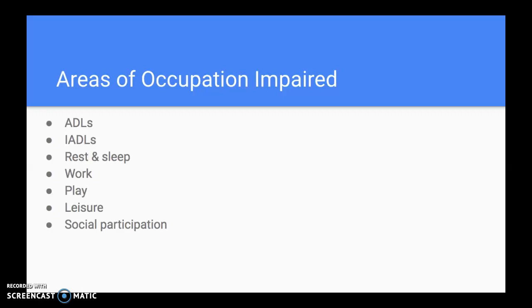We're also going to be looking at rest, sleep, play, leisure, and social participation. As these signs and symptoms progress, they're going to have a decline in participation because they're going to lose function and independence. So it's really our job to make sure that throughout this span of their diagnosis, whether it's 3 to 5 years or those 10 years, we are really looking at a holistic perspective of these clients in order to encourage them to participate in any way, in any meaningful activity, so that they can really live purposefully and meaningfully whatever way they can.